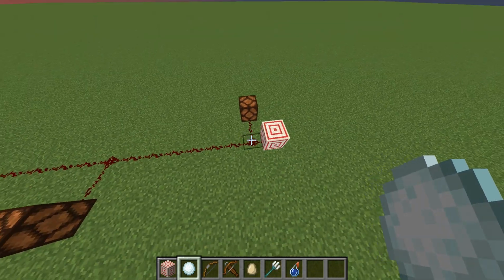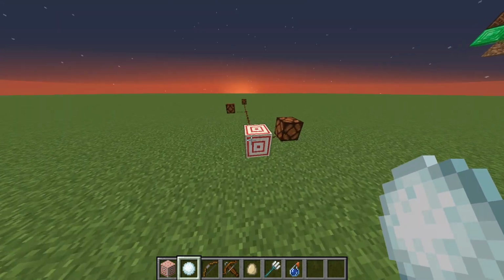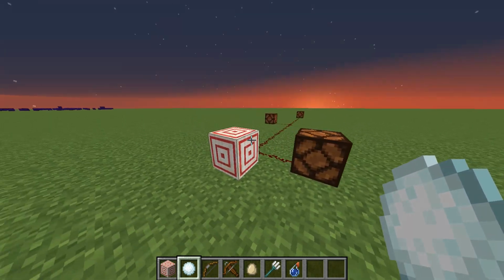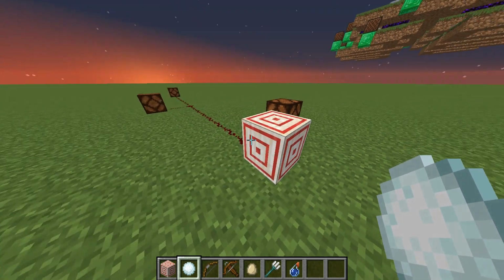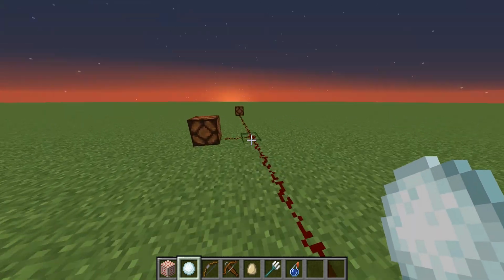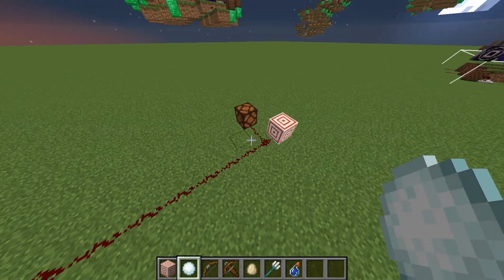Now, the target block is pretty simple. We've known about the target block and what it's going to do for a while now, and yeah, here it is. It's actually here now. Basically, how the target block works is that the closer you hit towards the middle of the target block, the longer the redstone signal is going to be, or the stronger the redstone signal is going to be.